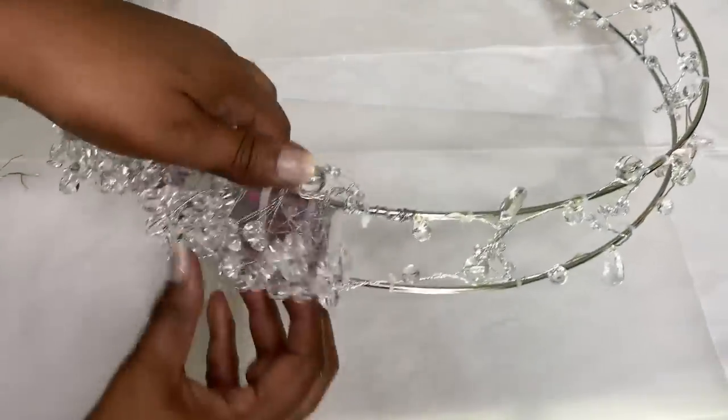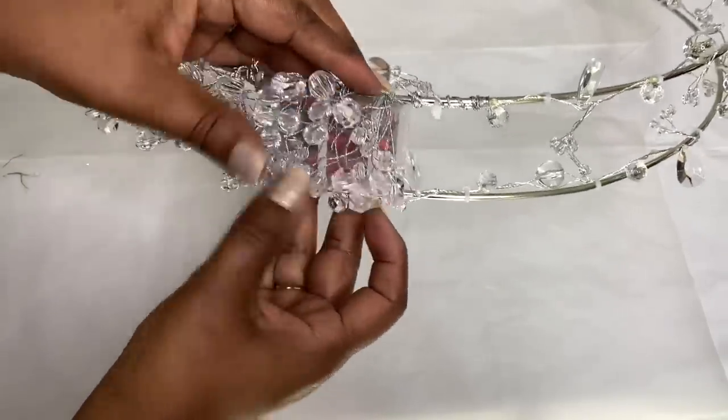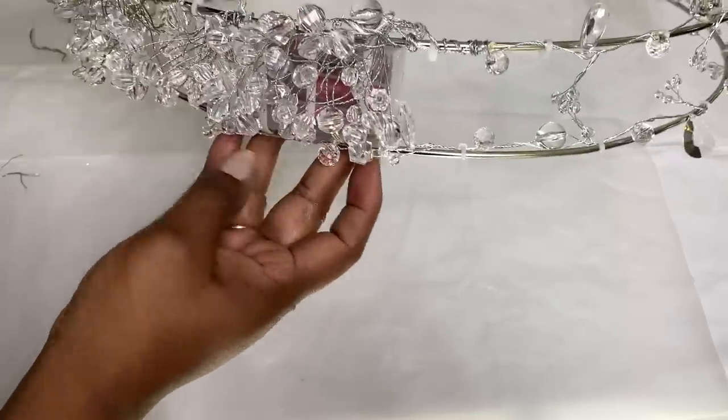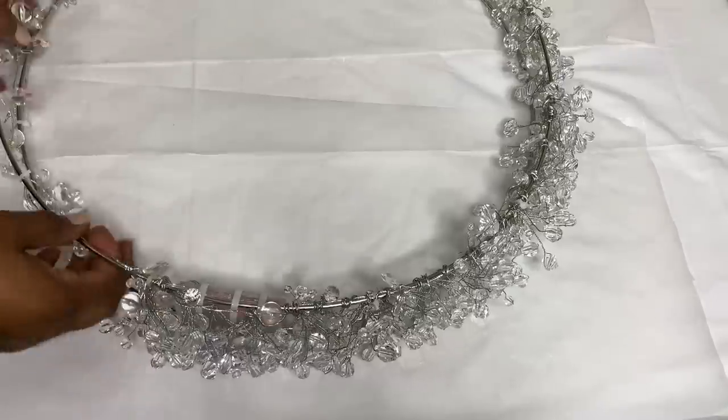I had hoped that the clear battery packs would not be as noticeable, but as you can see, the red batteries that I used for this project stuck out like a sore thumb. I'll show you how I fixed this a little bit later on in the video.